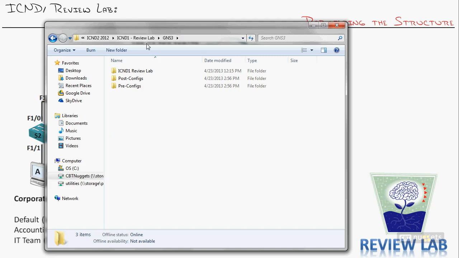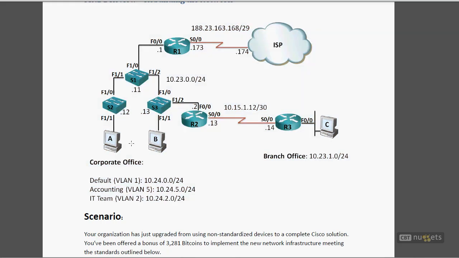So here's what I'm going to do. Every single one of these labs, I'm going to create a folder called pre-configs and post-configs. So in the pre-configs, I'm going to put all the configurations that started the lab that I began with. And in this lab, really there was virtually nothing. Essentially, we've got host A, B, and C that have a base config that make them DHCP clients. Those are actually Cisco routers pretending to be a PC, but they act just like one. And I have the ISP config in there because you're not going to be configuring that. All of the other ones you're going to be building on your own.